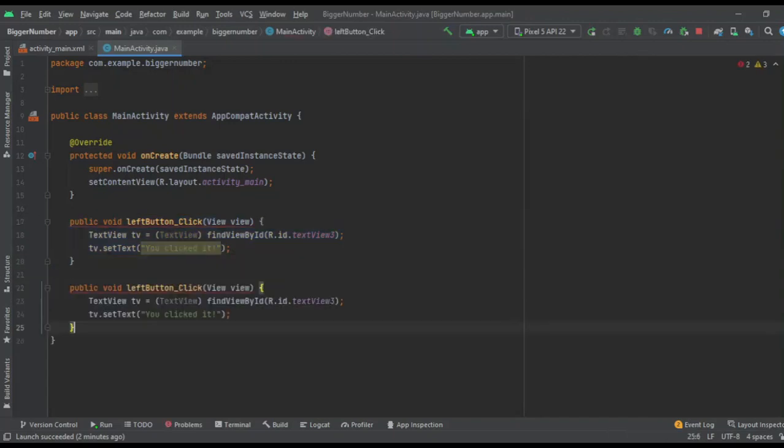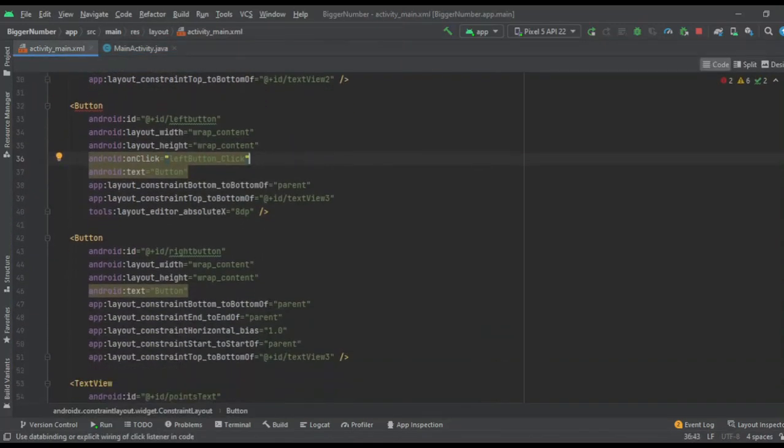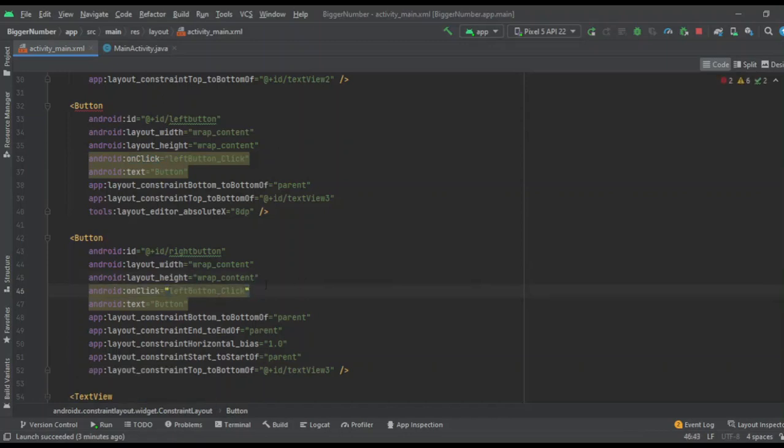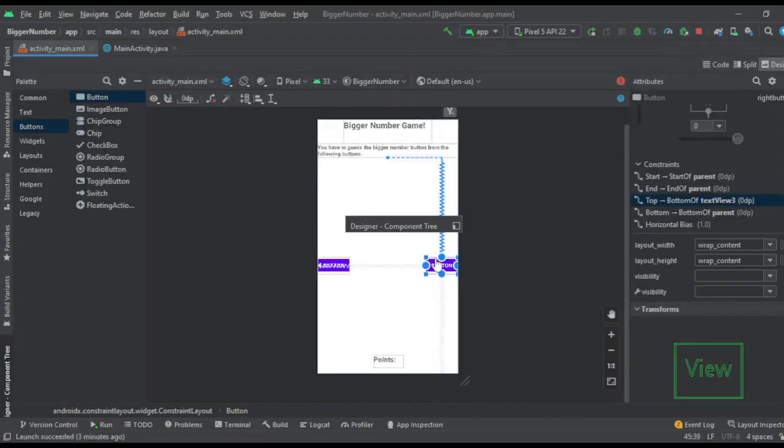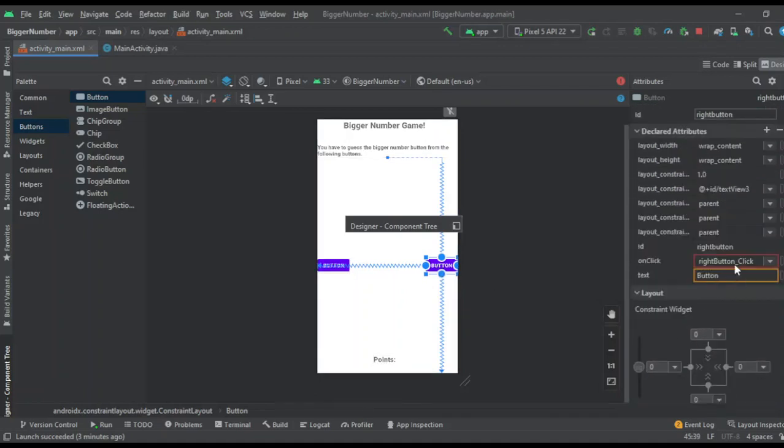So let me just copy paste it, and instead of left I will write right here. I have to do something when the left and right buttons are clicked, right? And that's what I am doing. There is no function defined, so you can write android:onClick. I'm just copying it, pasting it, and calling right button click. Now if you see the design view and go to the right button attributes, I hope right button click is visible. So on click, right button click, right? If you make any changes, it is giving you some error.